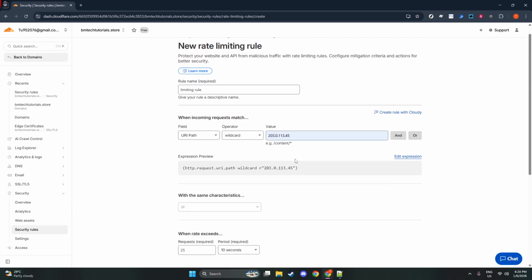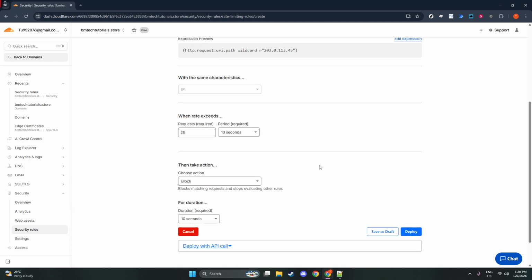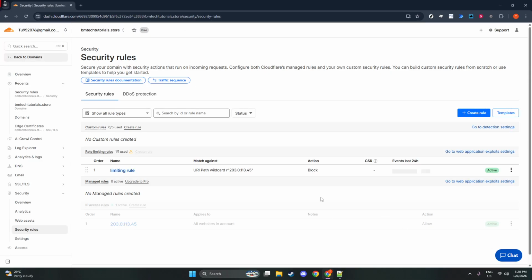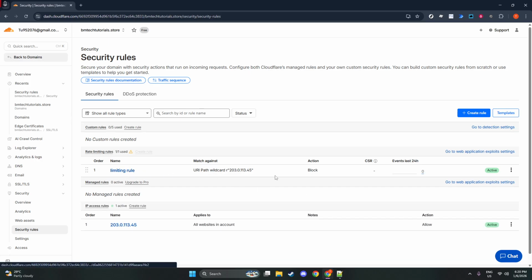Finally, review your settings and click Save or Deploy rule. Once deployed, the rule starts evaluating traffic immediately. Keep an eye on logs and adjust thresholds as needed. Use specific paths so you don't unintentionally rate limit static assets, and validate in log mode before switching to challenge or block.